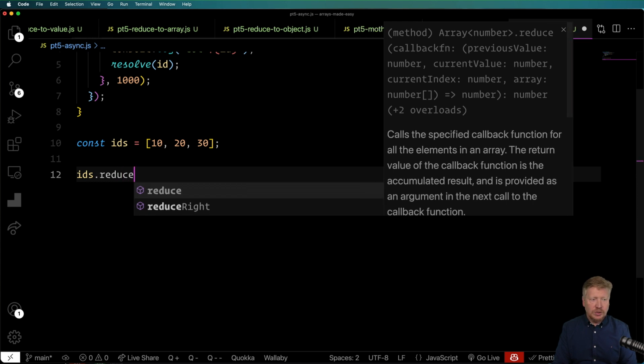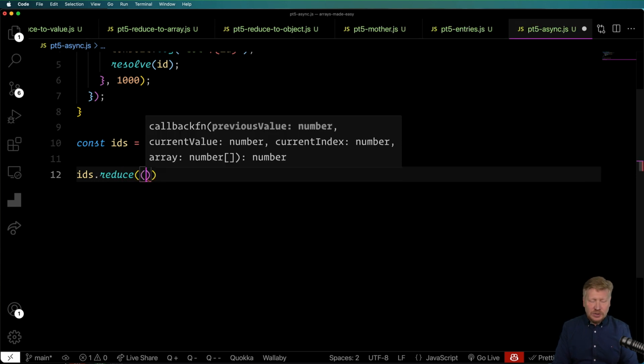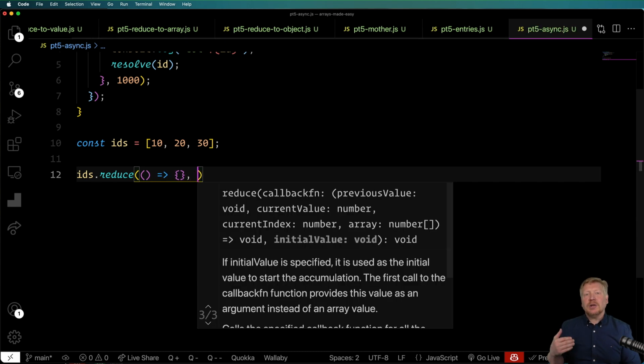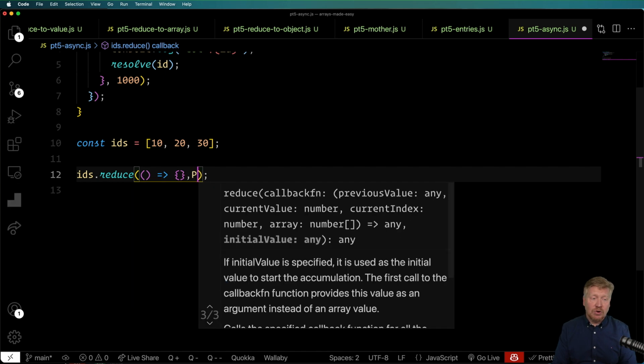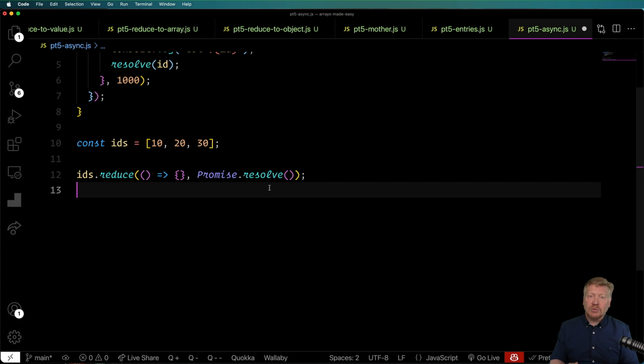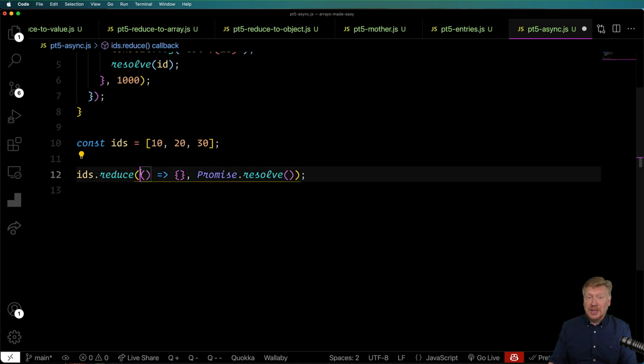All right. Exciting. We're going to start off with our array of IDs. We are going to do reduce. And what we're going to do is we're going to create our function just like we normally do. And what we're going to be doing is passing a promise down. And what we're going to start out with is a Promise.resolve. And Promise.resolve is a static method on Promise that returns an already resolved promise. Why would you do that? Well, for cases kind of like this, actually.